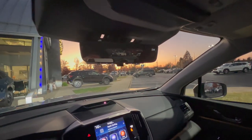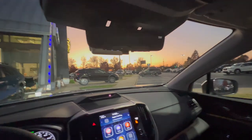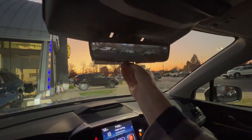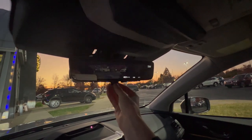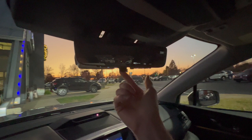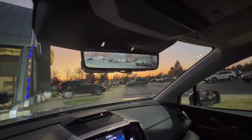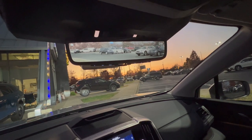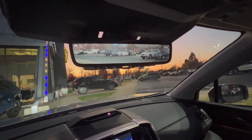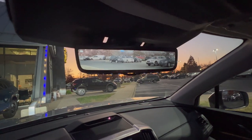The previous generation Ascent Touring trim levels have had this smart rearview mirror where you flip it up and it allows you to see out of your back window whenever occupants are in your back seat, or you have luggage or cargo covering that back window. You just simply lift that lever up and the camera turns on. That is something that is only on the Ascent Touring trim level, and now for the first time in 2023 it is also on the Outback Touring trim.